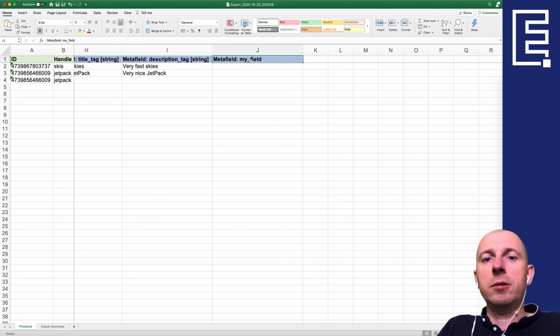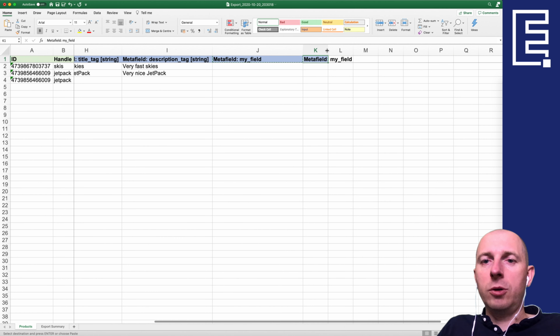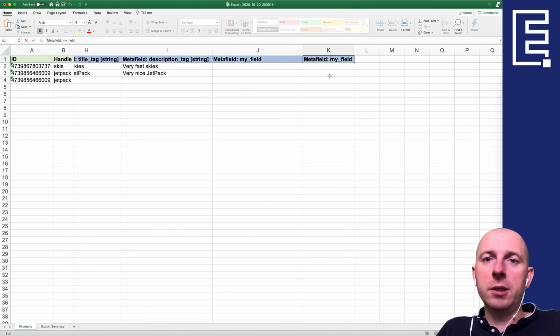And in this case, since we have here my field, it will be created in the so-called global namespace. There is such a thing as namespaces for metafields, and each metafield is kept in a specific namespace, which is like a folder for those metafields. I will show you what I mean by that. To put a metafield in a specific namespace, or in a folder, we just write it like this, like specs dot, for example, country.